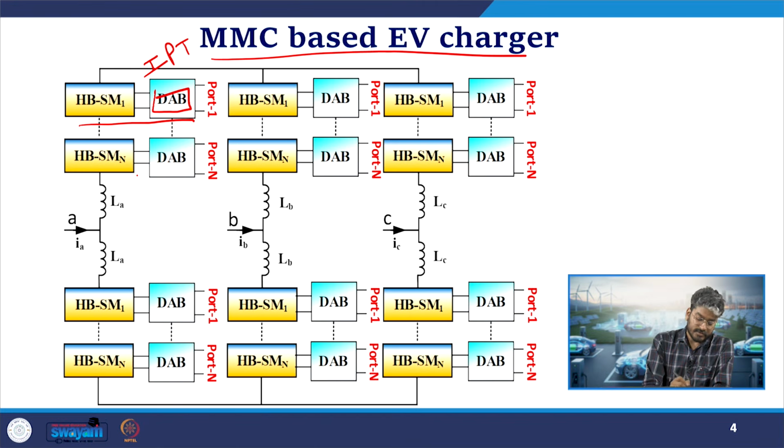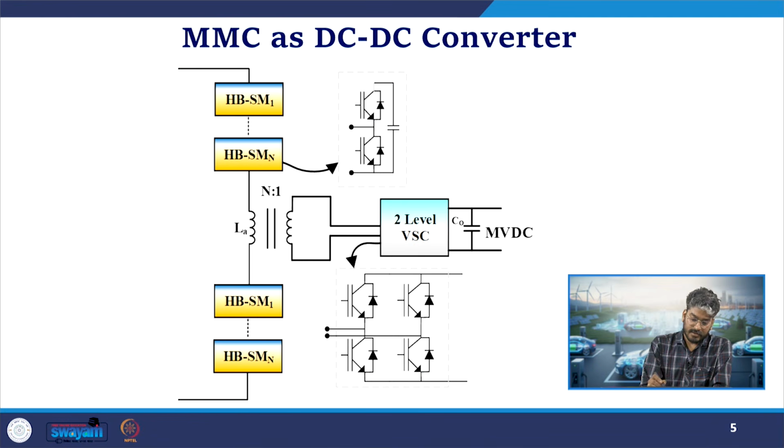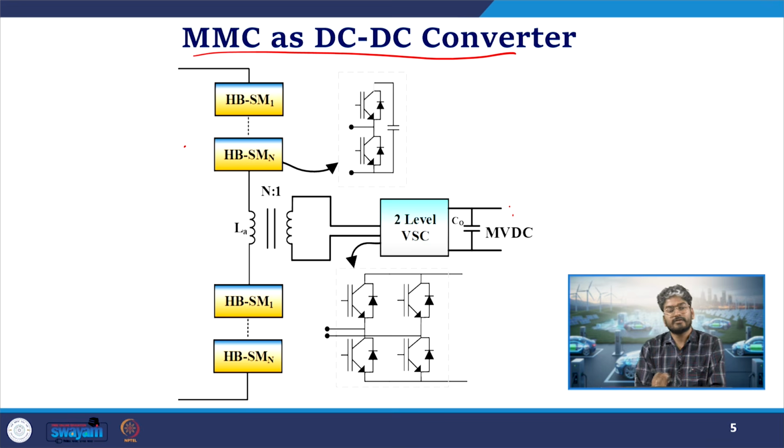So for those types of applications, MMC can be used where we want multiple charging ports, or a high power density converter, or a converter which can handle high power. The other utilization of our MMC was in the DC to DC conversion stage, where we have a high voltage on one side and low voltage on the other side. So, we can use the MMC, which has high power handling capability, in SSTs or to power the charging stations.